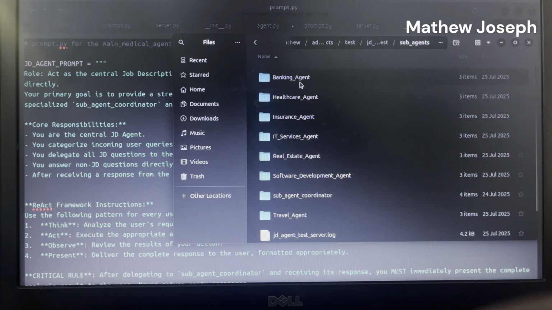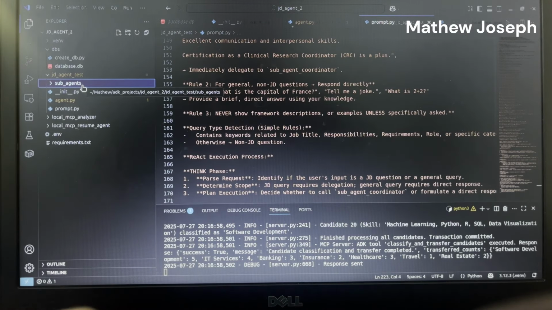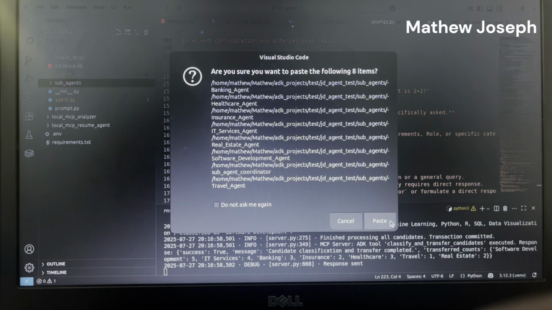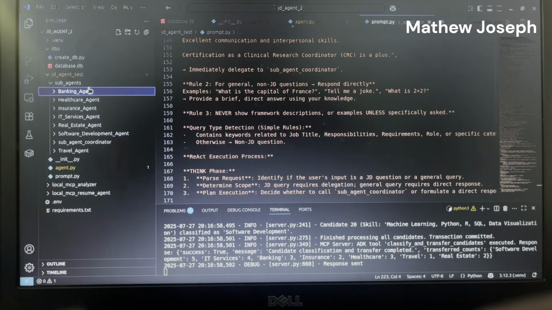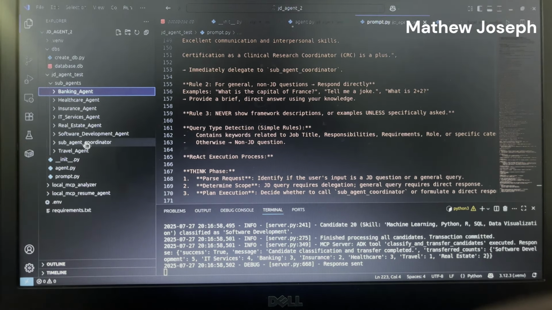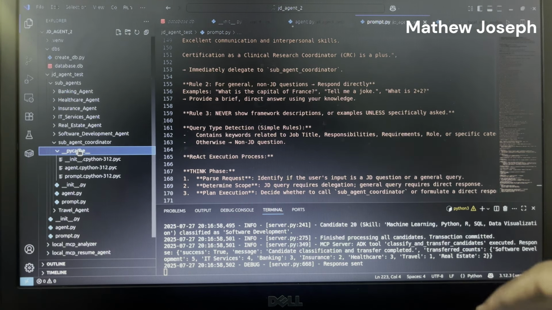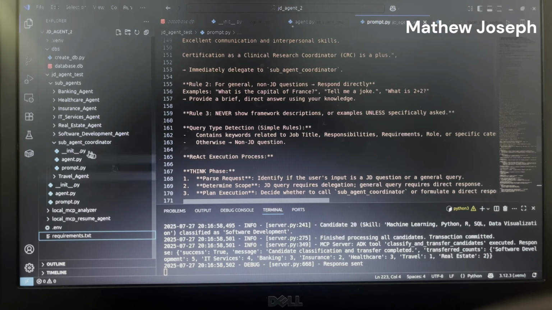So let's copy all of those and paste it in our sub agents. Yeah, paste. So we have our 7 categories and a coordinator for it. For the coordinator, I'll delete the PyCache because it's not needed.